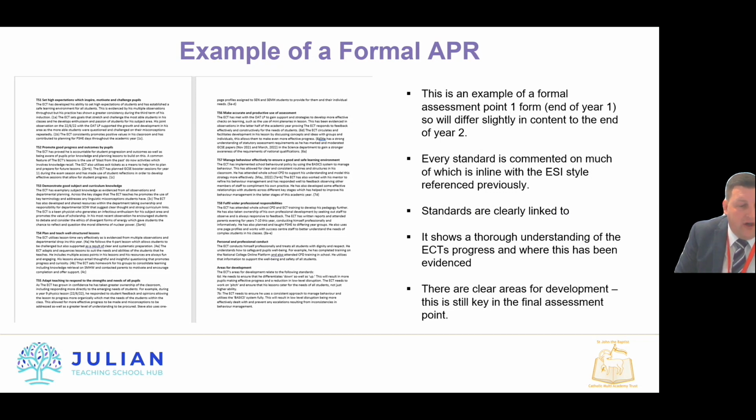And although you are at the final assessment point, the easy thing to do might be to not provide clear areas of development because they've passed induction, they've met their goal. But everybody still moves on to somewhere next year, whether that's continuing in your school and moving on to whatever performance management process you may have within your school or academy, or whether they're moving on to somewhere else. I think it's really useful that there are some very clear areas of development for the ECT.